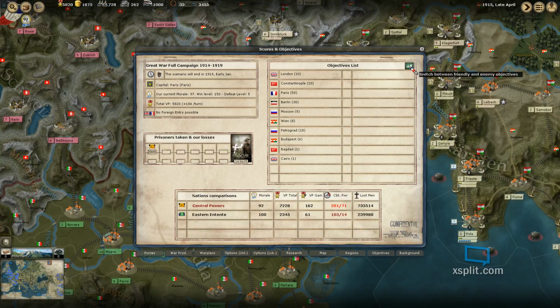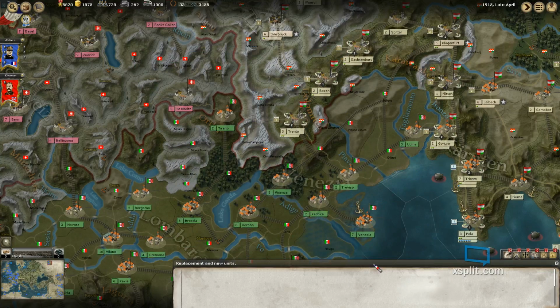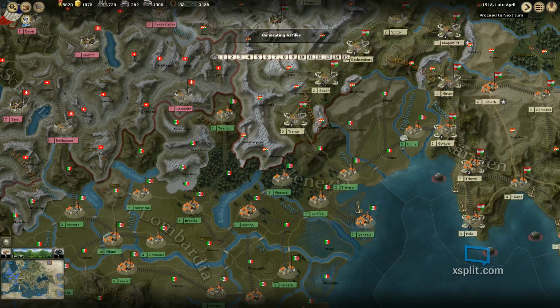Oh, and this button will show you enemy objectives lists, which is very little difference except these 2, I guess, are different. Well, Cairo is the same, but instead of Baghdad, it's Yerevan. I don't know if that helps you for any reason because it doesn't help me at all. All right, let's save this turn and then execute late April.